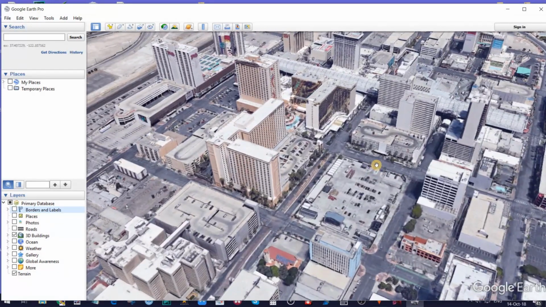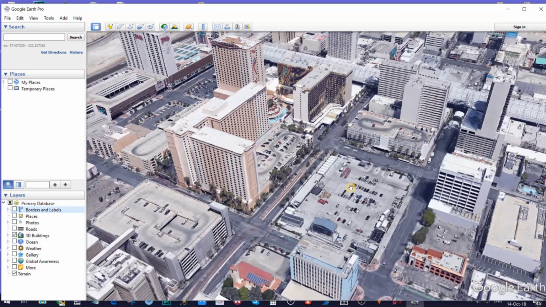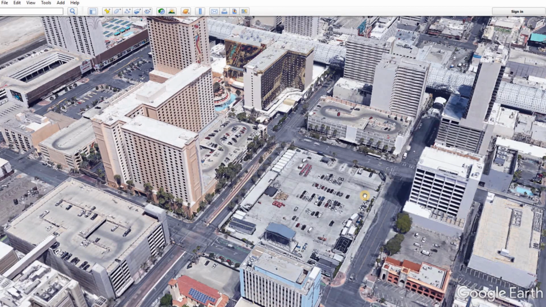So if we were to scroll down to here, let's say we wanted to try and do a flyover for this one. All I would do is press my F11 key to get rid of the menu on the side, and then I would be recording this footage here. Now, of course, there's going to be no cars moving or anything like that in this footage, so if you're choosing an area, you want to choose something other than what we're looking at here. It looks more realistic by choosing an area where there's not a lot of cars or moving things. That's why I mentioned not trying to use areas where there's water as well.